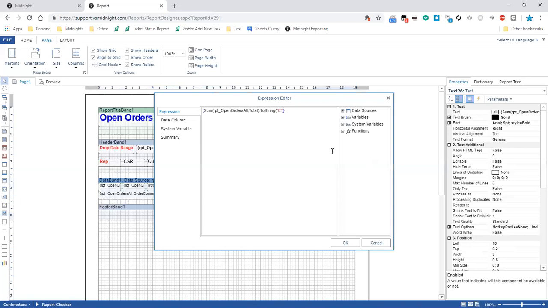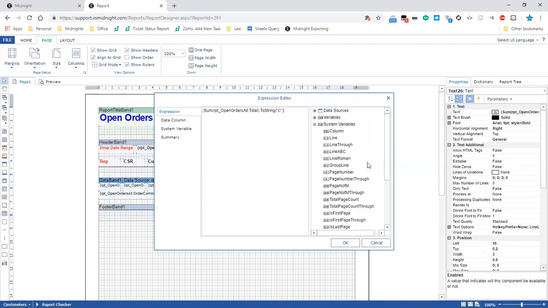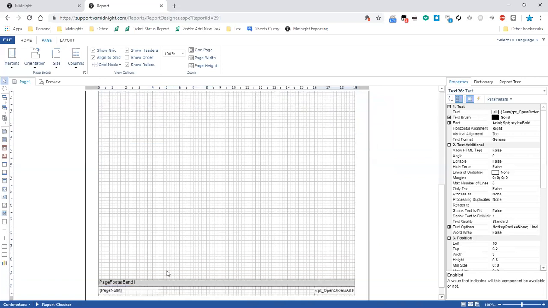And finally, there are some basic system variables that exist outside the realm of report-specific data. Those can be found under the system variables list and correspond mostly to simple data pieces such as the page number, the report name, or today's date. These components you'll see on many of our reports listed at the bottom in several areas that correspond to a fairly located footer.